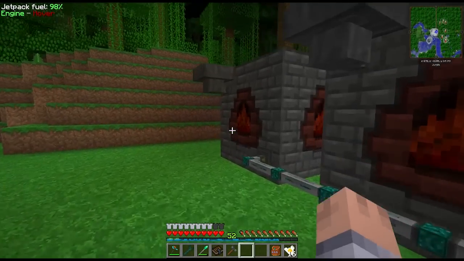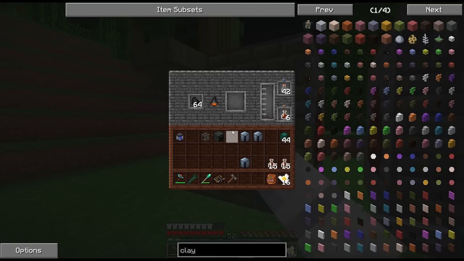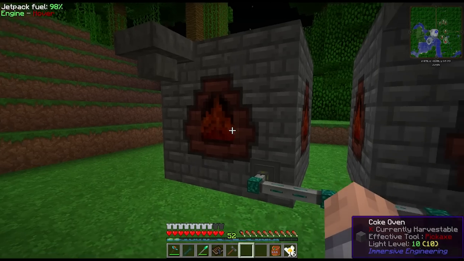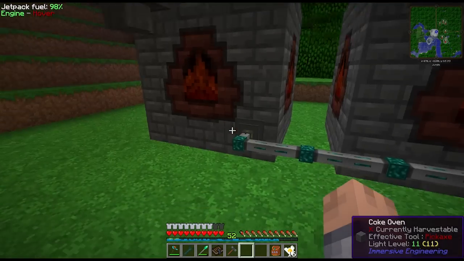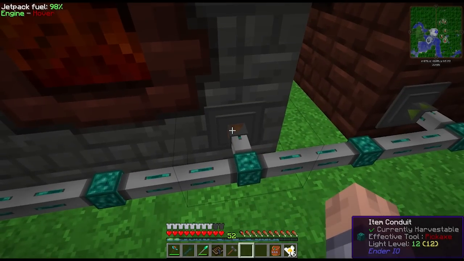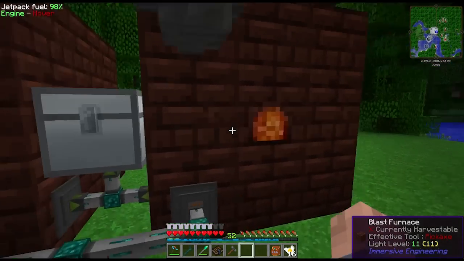And now just a quick overview. I have hoppers here that automatically input coal into them, and that processes it. And I just put the manual bottles in here, and I will set it up in a second to pull out the creosote so it doesn't back up. And then once the coal coke is done, sitting over here, I'm pulling it out, one here as green and one here as brown. And I'm inputting green into the first one and brown into the second one.